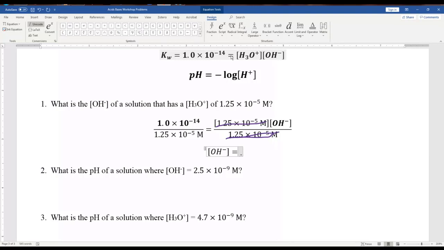I mean, the other way to do it is just type in 1.0 times 10 raised to the power of negative 14 divided by. No, I wanted you to tell me, because I've been having that problem. How do you change it? Because it shows x minus 1, which is the EE. How do you change it to minus 5 or minus 8 or minus 10? How do you do that?